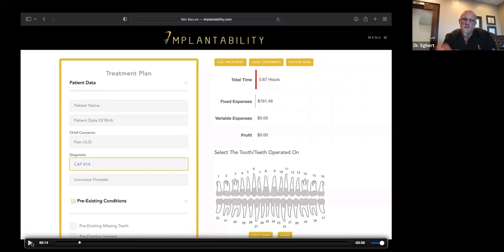So whether you have insurance or not, the American Dental Association has procedural codes that are used for communication with patients, not necessarily the code, but the definition, for medical legal purposes. Hey, this is proof of what we did, nothing more, nothing less. And then, of course, for billing.